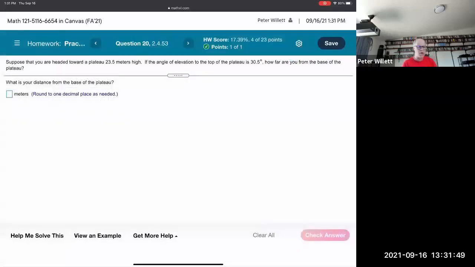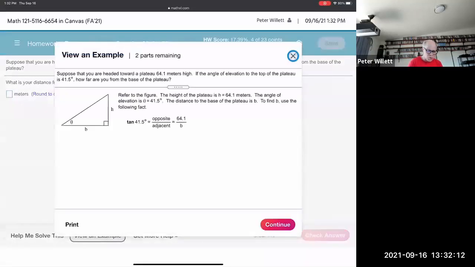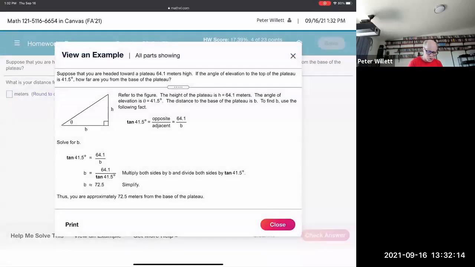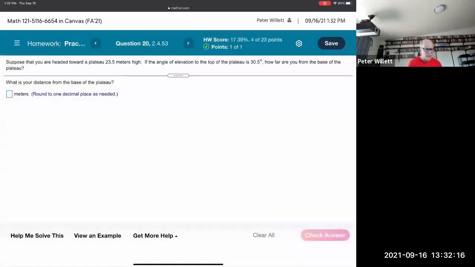It is best to try to do these yourself because you're trying to develop the skills yourself. But when you're practicing, nobody's expected to be perfect when they're practicing. So that's why the assistance is there if you need it. And then after you've tried it once with some help, you could even try a similar problem and repeat the problem by yourself to make sure you got the idea. So just reminding people, view an example is a great option where if you just go through, they'll do a very similar problem for you, and then you can try it yourself.